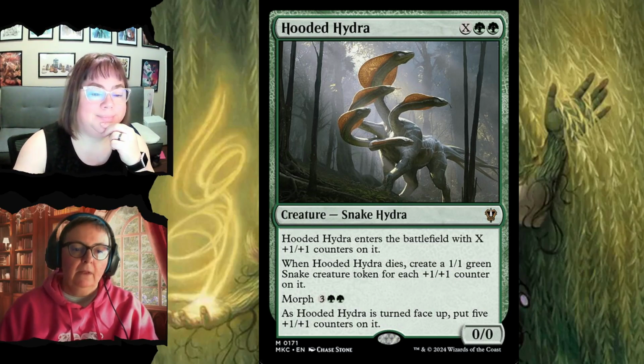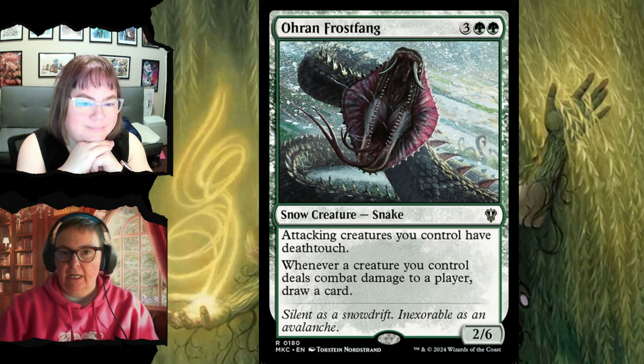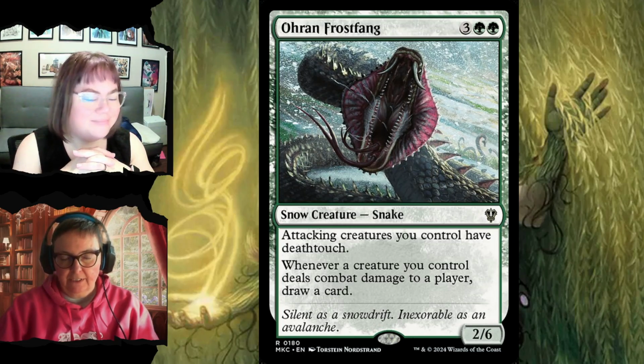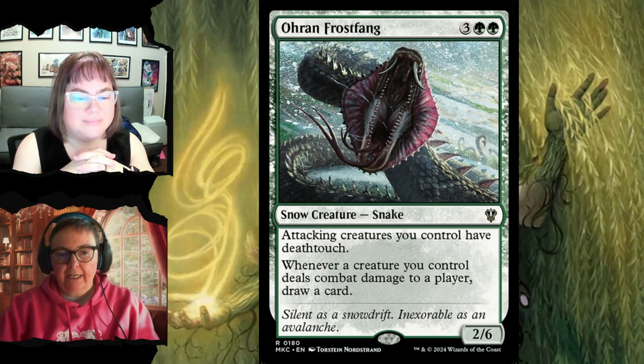Yeah. The Orvar Frost Fang, it's a 2/6 for 3 and a green. And attacking creatures you control have deathtouch. Suddenly they're not going to want to block your stuff. Whenever a creature you control deals combat damage to a player, draw a card. So here it's very high impact, obviously, because they're not going to want to block your stuff. If they do, it's going to die. And you've got that card draw happening. So yeah, this card is a really, really good card.